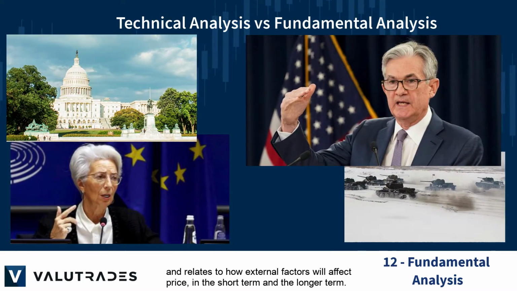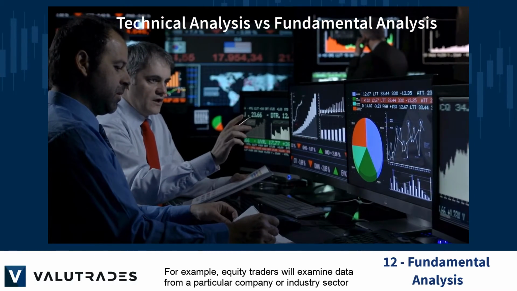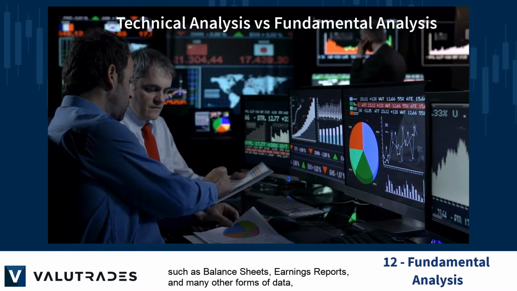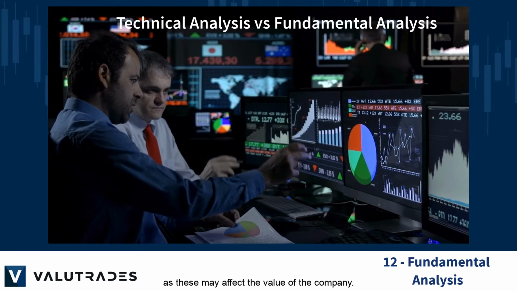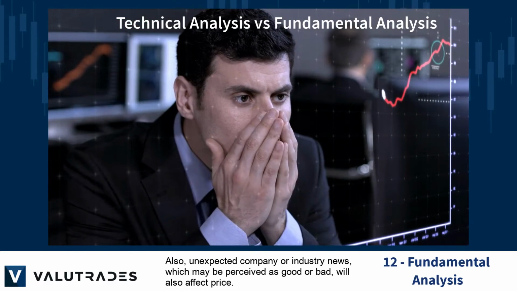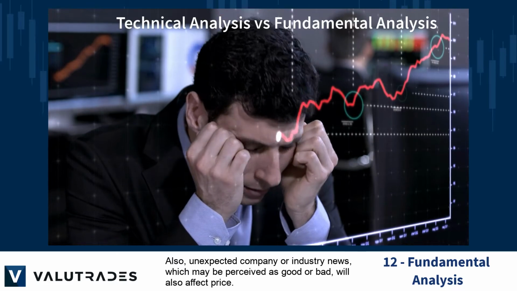For example, equity traders will examine data from a particular company or industry sector, such as balance sheets, earnings reports, and many other forms of data, as they may affect the value of a company. Also, unexpected company or industry news, which may be perceived as good or bad, will also affect price.